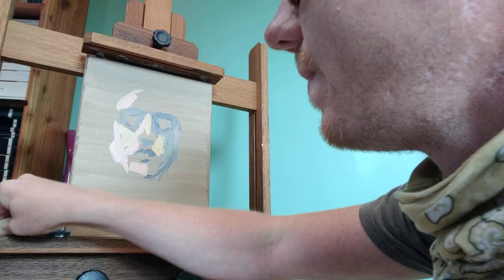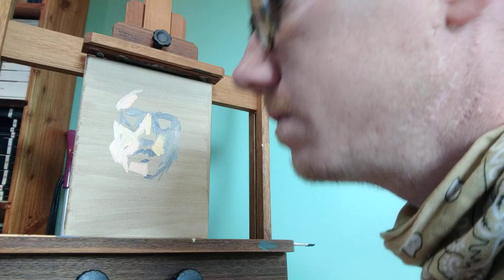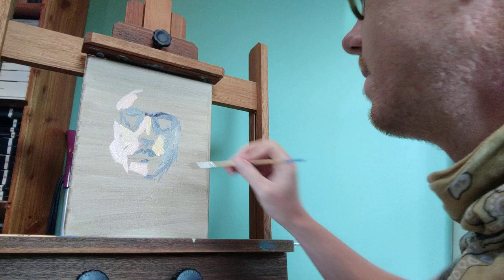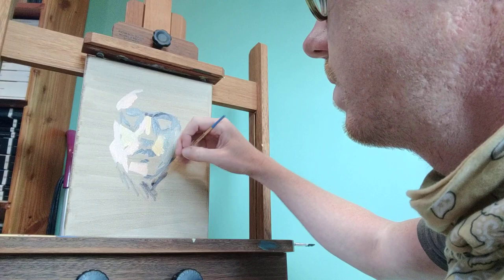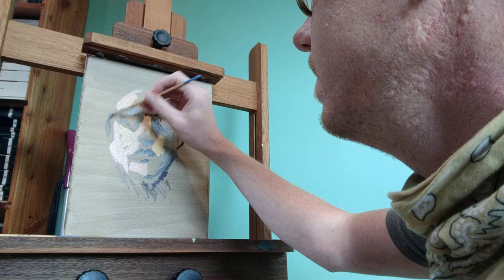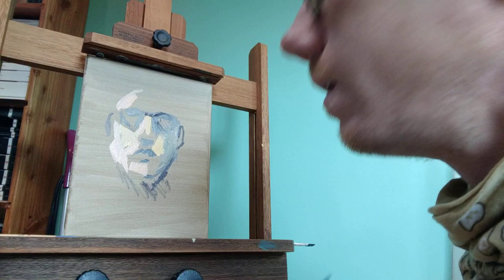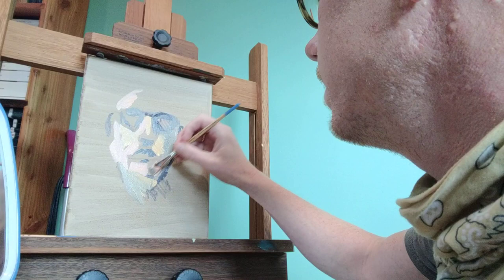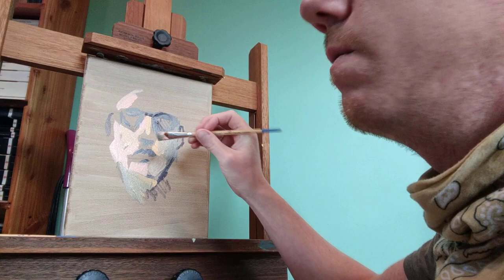I don't know how this is going, but we're doing something. Let me get an idea of where these glasses are. I think we're doing alright so far — it's just a sketch for fun, so I can't really do anything wrong. Just kind of filling in spaces and getting an idea of the structure of my head.